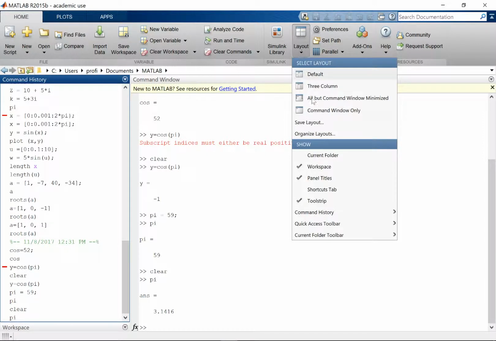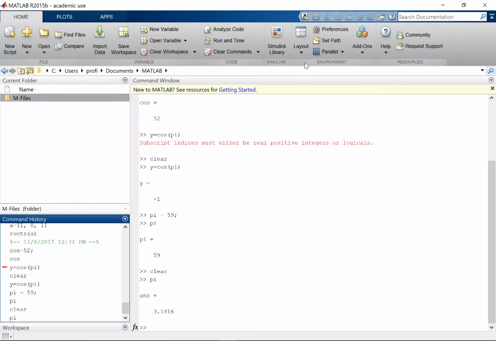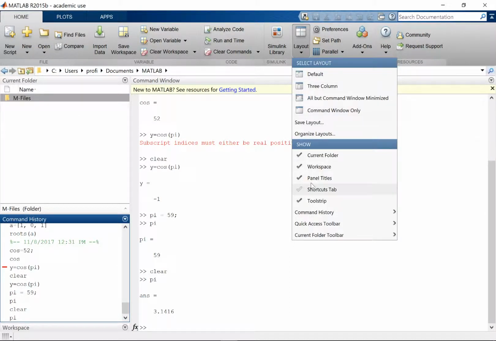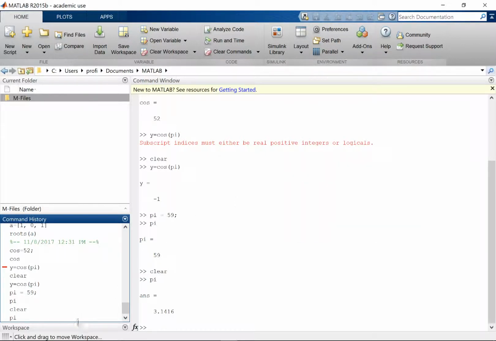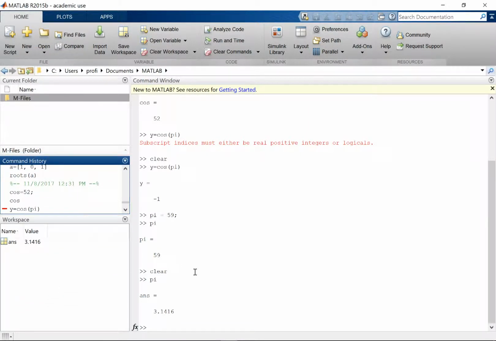Under layout, current folder, notice that the workspace is shown, and it's small enough there.